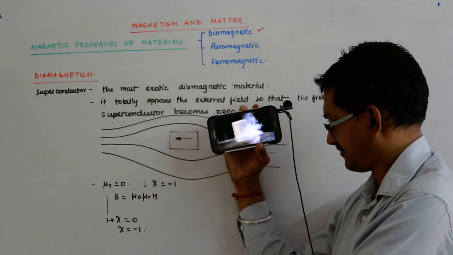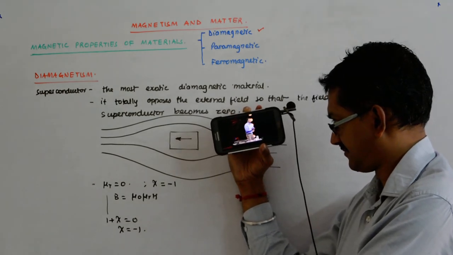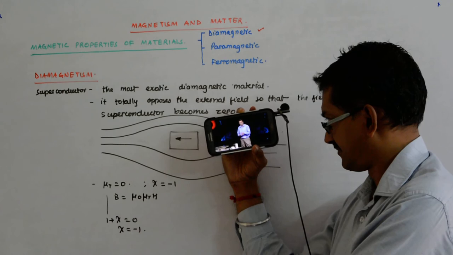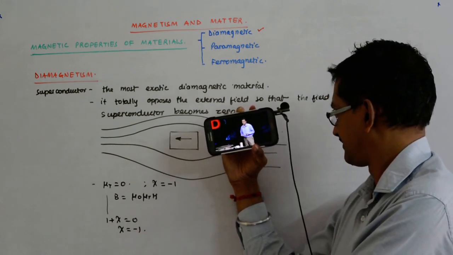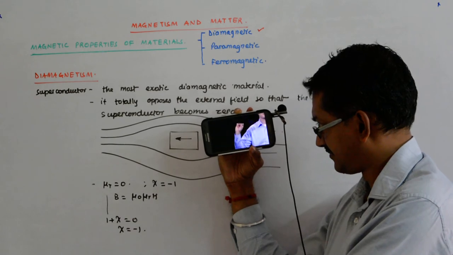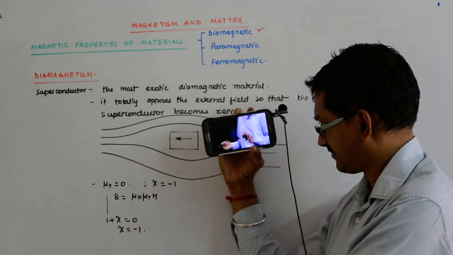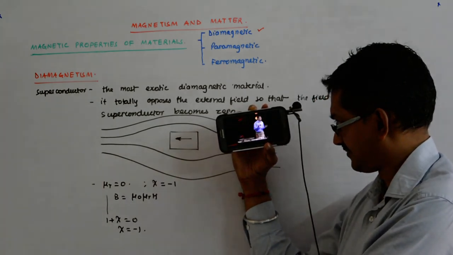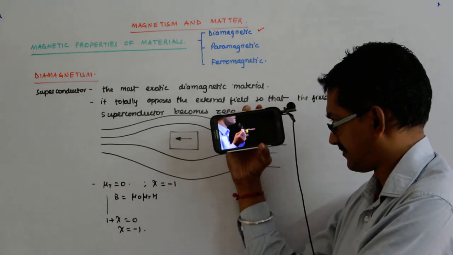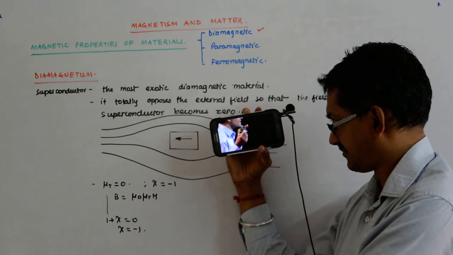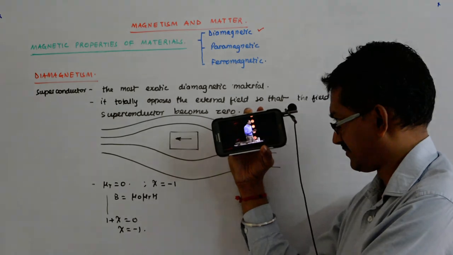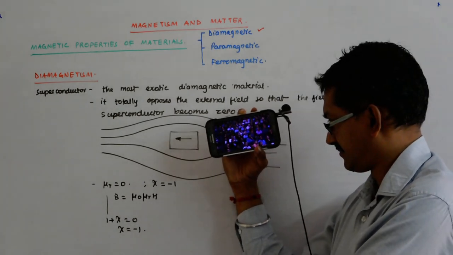So we have quantum locking and we can levitate it on top of this magnet. But how many fluxons, how many magnetic strands are there in a single disc like this? Well we can calculate it and it turns out quite a lot: 100 billion strands of magnetic field inside this three inch disc. But that's not the amazing part yet because there is something I haven't told you yet. And yeah, the amazing part is that this superconductor that you see here is only half a micron thick, it's extremely thin. And this extremely thin layer is able to levitate more than 70,000 times its own weight. It's a remarkable effect, it's very strong.